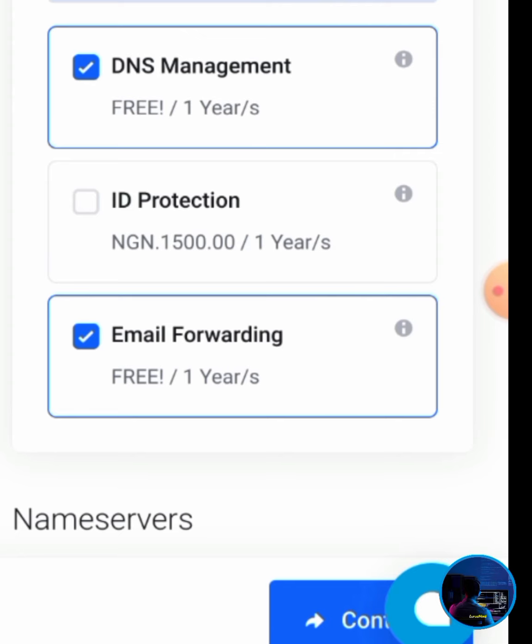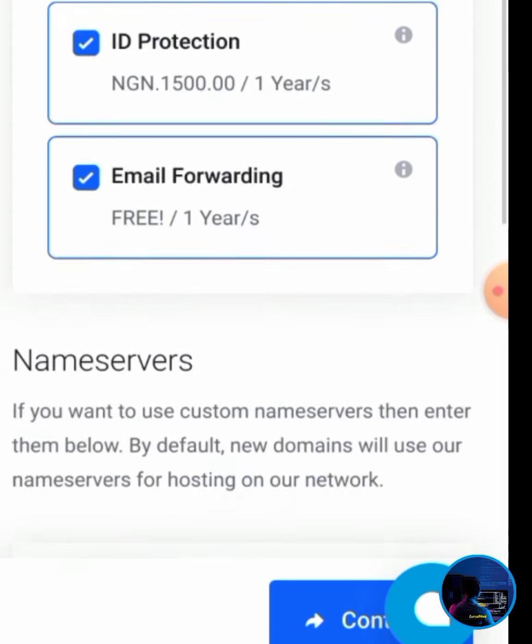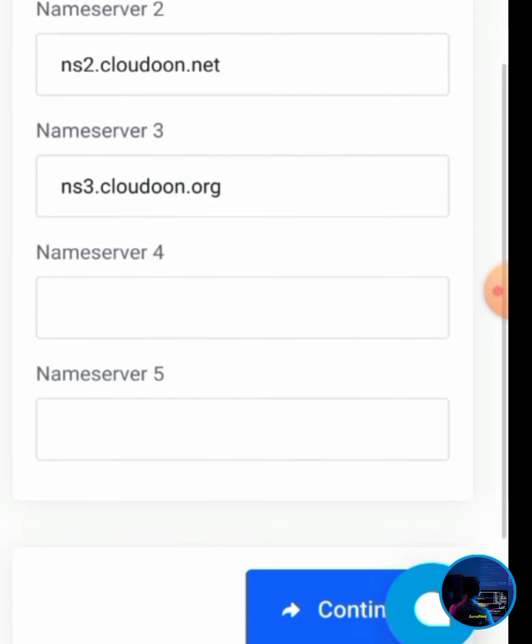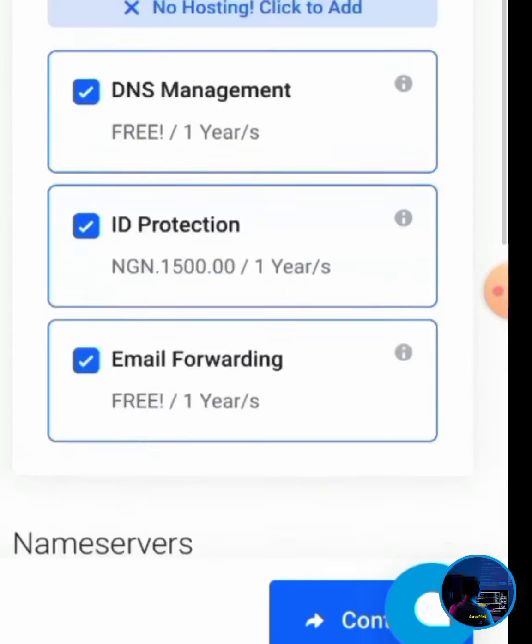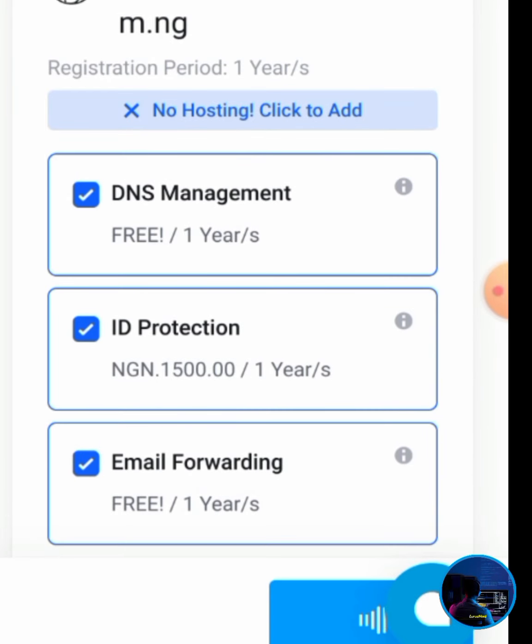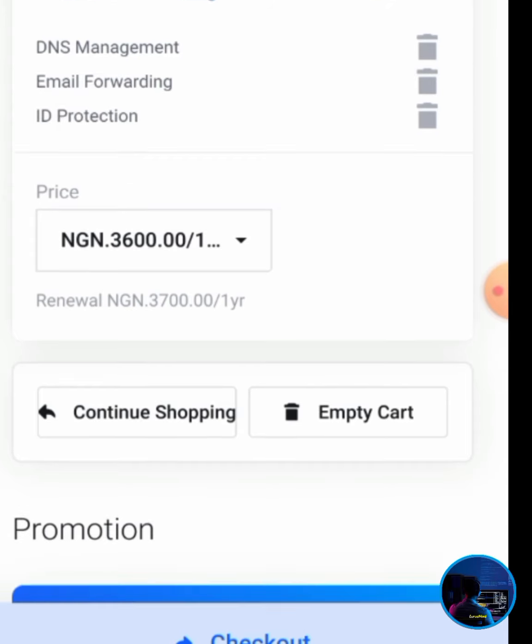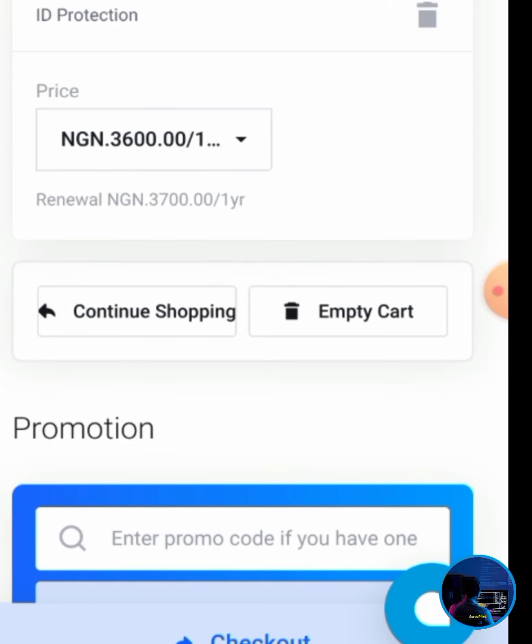So now, if you have money, you can just check ID protection, and it automatically will be added to that 2,100. If I click on continue now, it's going to take me to the invoice page, and you see that the 1,500 has been added to it. As you can see, the 1,500 has been added to the 2,100, which makes in totality 3,600 naira.